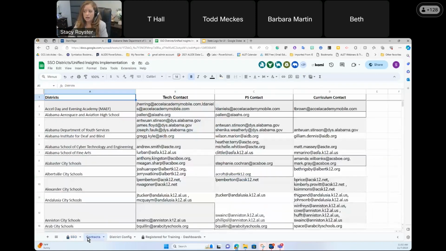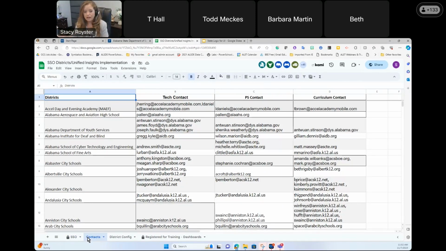Remember, this is the tab of contacts that each district has identified, or if you didn't identify, I went into the education directory and pulled down who has been identified in there as either the tech contact, the PowerSchool contact, and the curriculum contact. As we start scheduling our data validation meetings, these are the people that are going to receive the email.